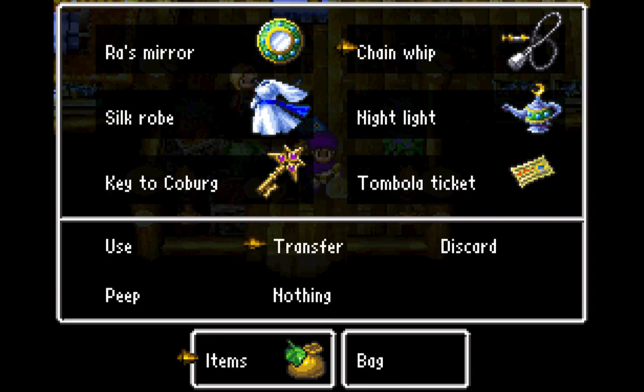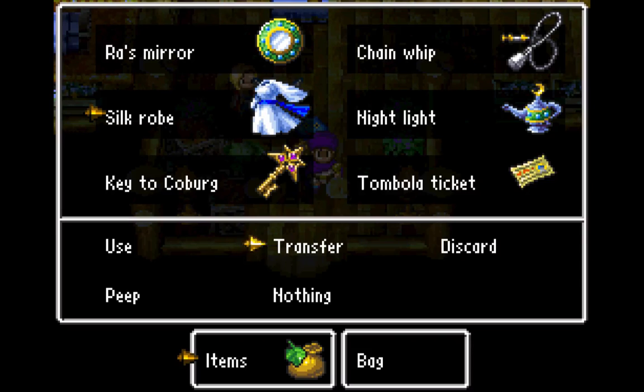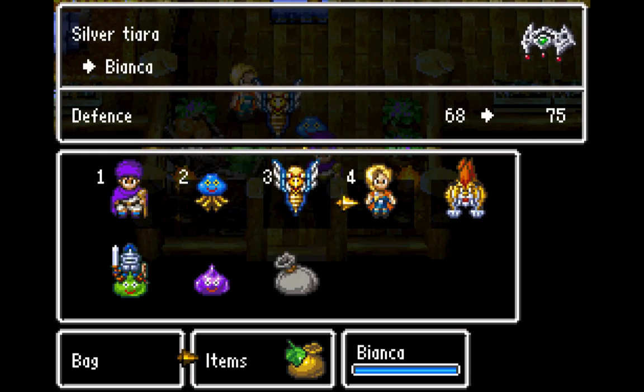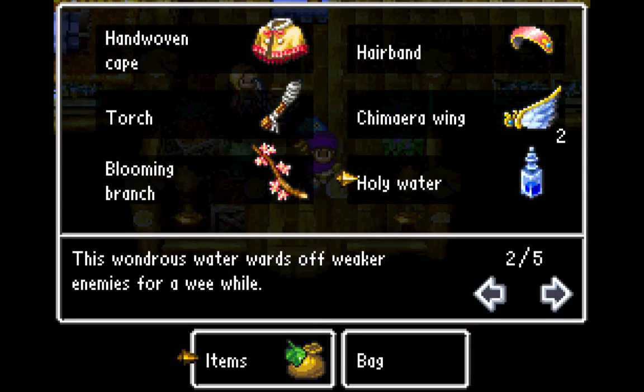Okay, let's see. Now that we have some female stuff, I wonder if she can equip some of this stuff. And not as good. Okay, so I'll probably need to sell that. I wanted to hang on to this stuff just in case. Okay, silver tiara. She should be able to equip that. That's better. Let's go ahead and give that to her.